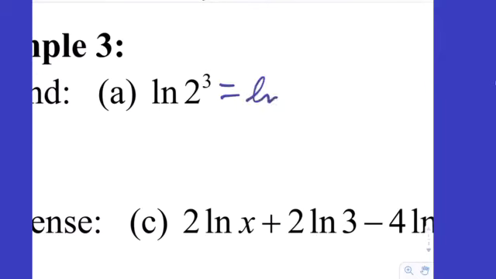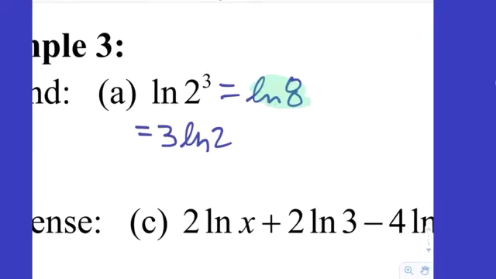That's, of course, the same as the natural log of 8. But if we use the property that we just learned, what can I do with the 3? Bring it out front. That's the same as 3 times the natural log of 2. They're one and the same. So if you are working a problem and you end up with the natural log of 8 as an answer on a multiple choice question, I would probably not type it up as natural log of 8. I would type it up as 3 natural log of 2.